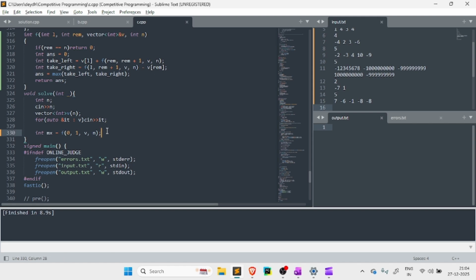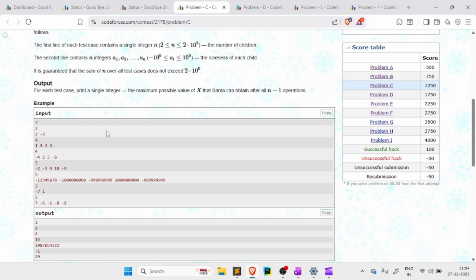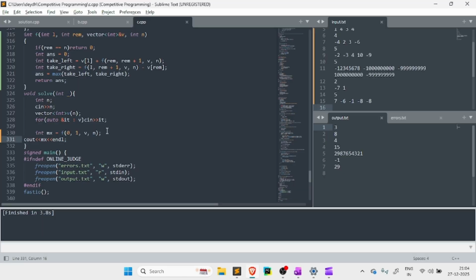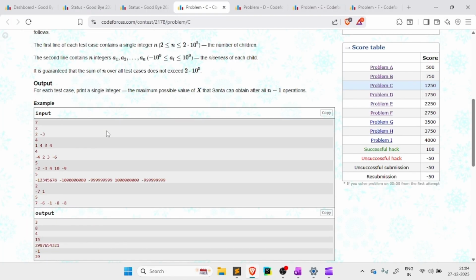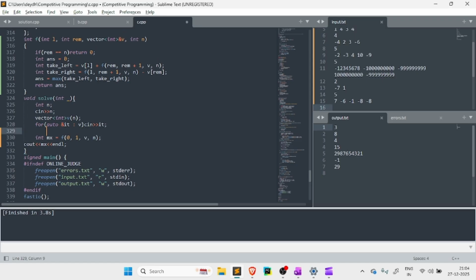Okay, I'm not printing anything. Three, 8, 4, 15. This minus 129. Looks like it is working, but not sure how it will behave if I use DP.